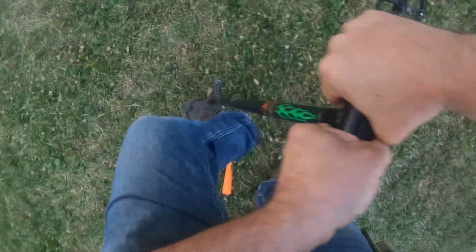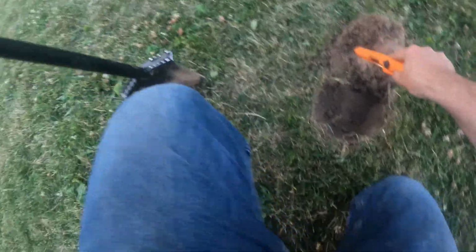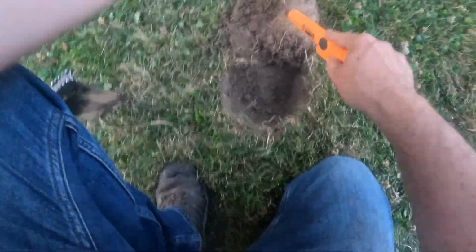Something not very deep right there. Could be bottle cap. Okay, I gotta dig it, I guess. Everyone get ready for the exciting bottle cap. I know I'm excited about the bottle cap. Right, it's in the plug, so it wasn't very deep. Yeah, ground is so hard.